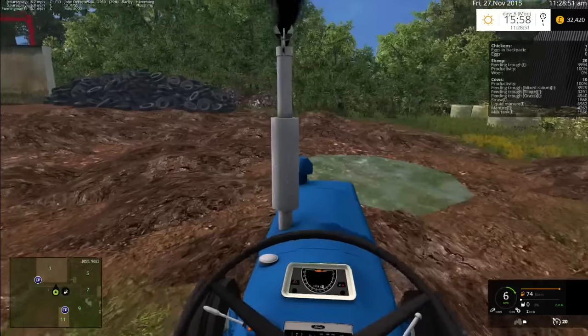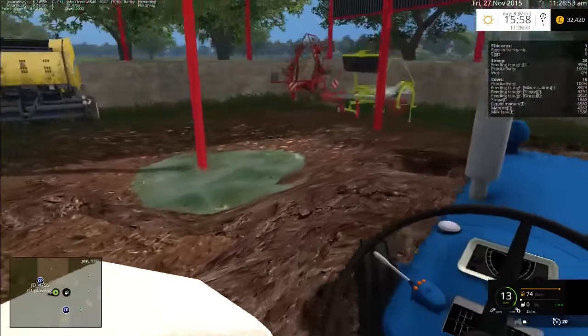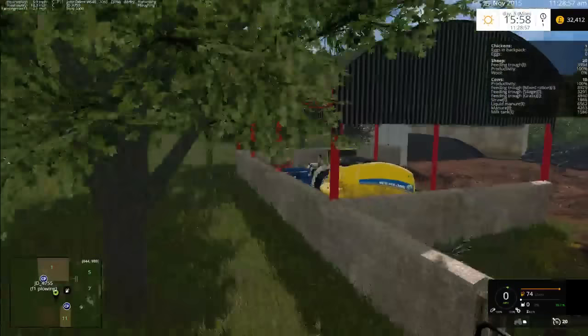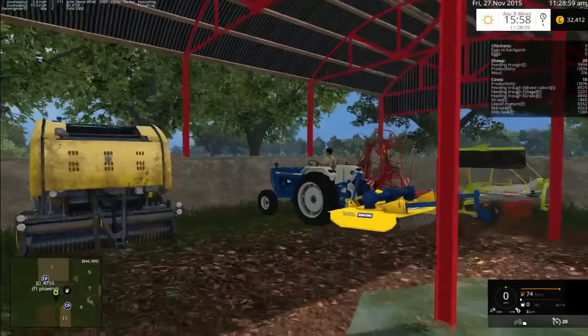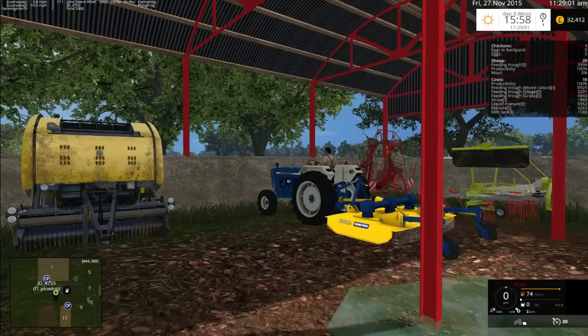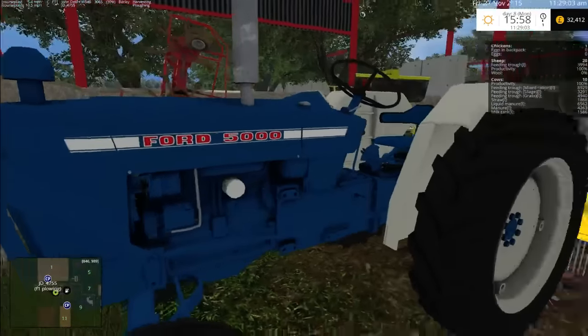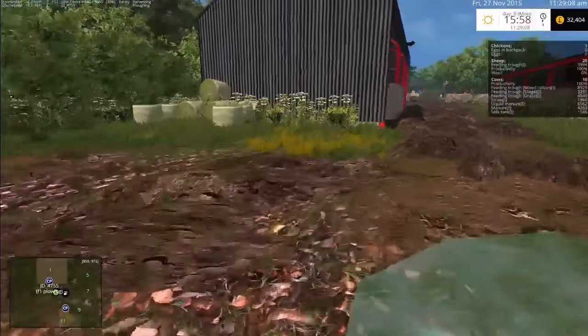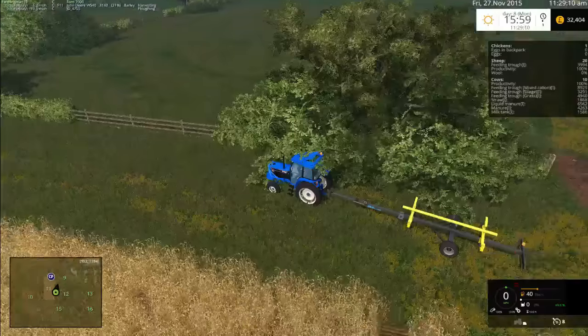Well, this thing can go in the shed. Just put it in that way. Done. Right. It actually looks quite nice like that. That's a nice little setup, that is. I do like that. So we're going to get rid of all the silage bales as well eventually.